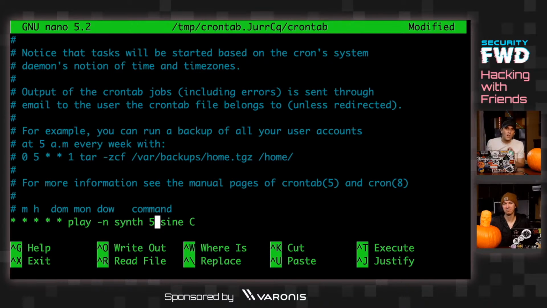And if you guys want to play around with crontabs and stuff, there are other ways of scheduling this. For example, you can see here, if you want to run a backup and make this do its thing at 5 a.m. every week, then here you go. You can use this one instead. That's the notation to make it go off just once at 5 a.m. every week, which again, very funny. But let's go ahead and do this one.